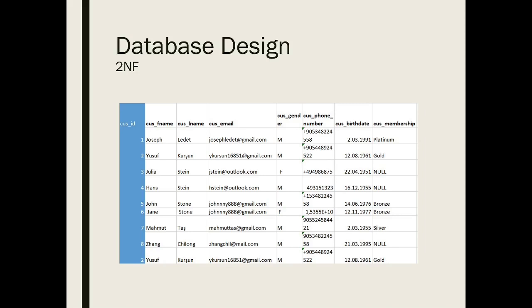This is the second normal form, and the major change here, as you can see, is that the table is broken into multiple tables. Each newly created table has one column set as the primary key. This is done by identifying functional relations in the data and then selecting an adequate primary key for each table. Each primary key is unique and serves as an identification. This page is the customer table, with the customer ID as the primary key.